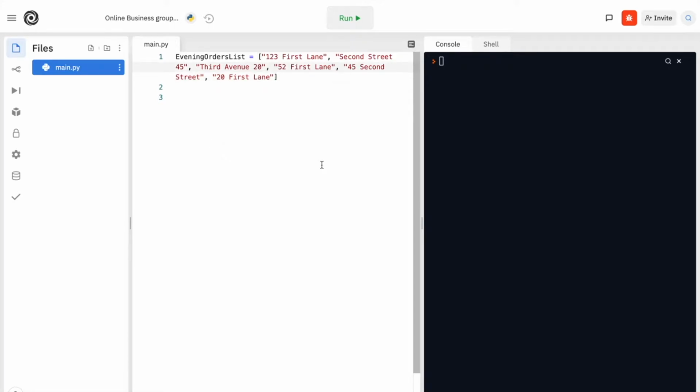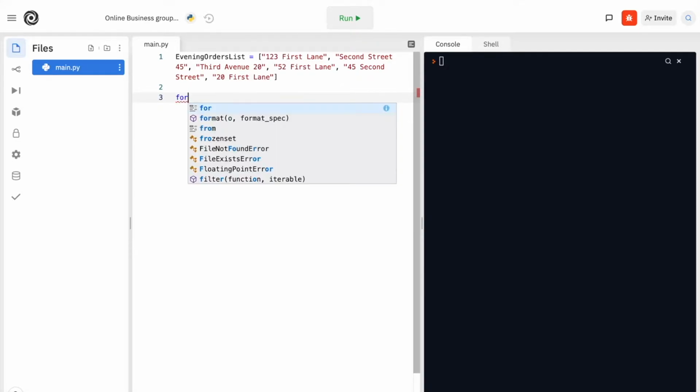We end up with a dictionary where we have our street name as our key, which is going to be unique, and all the different building numbers as values. First step is going to be traversing through our list. So we can easily do that by using a for loop.